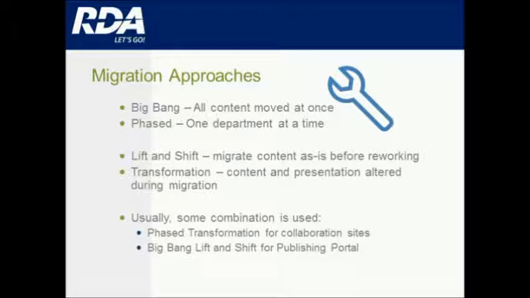So when it comes to migration approaches, we typically talk about two high-level approaches. You either do a big bang migration where you move all content at once, or a phased migration where perhaps you move one department or one site at a time. Now, one of the great advantages of a big bang migration is that at least at the web application level, you can maintain the same URLs. If you try to move one site collection at a time within a web application, you're going to need to transition your users from an old URL to a new URL and potentially break a lot of links along the way, which is going to be very costly to clean up.